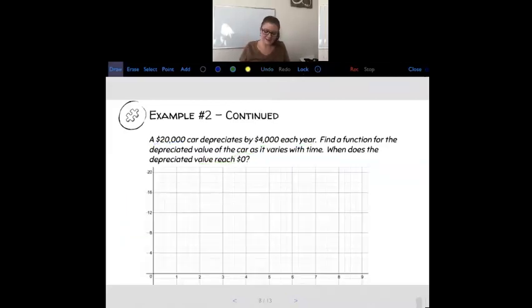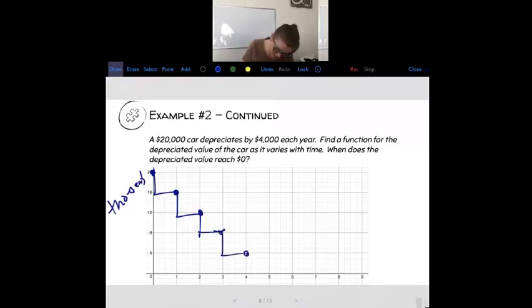Okay. And then lastly, you could draw this out on a graph. So we're starting at $20,000. That's the initial value. And we decrease by $4,000 every 1 year. Pretend these are in thousands of dollars. Decrease by 4,000 every 1 year. Keep going. And when does it reach 0? 5 years. Okay, so again, whether you like graphs, like algebra, or like to think it through, there's 3 different ways to approach that problem.